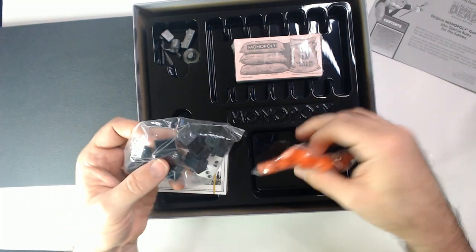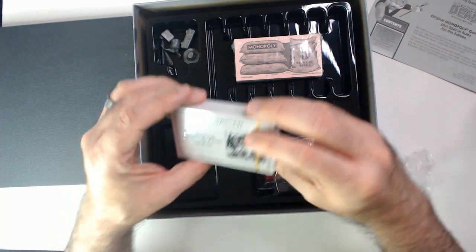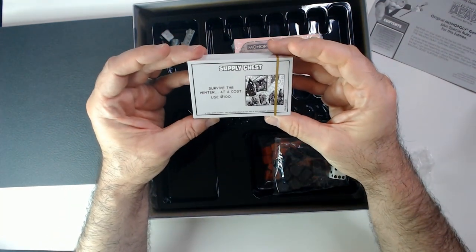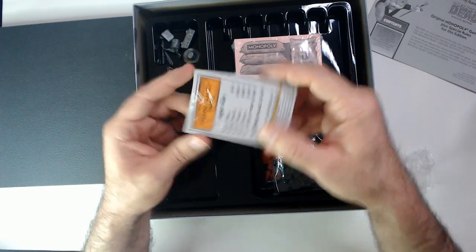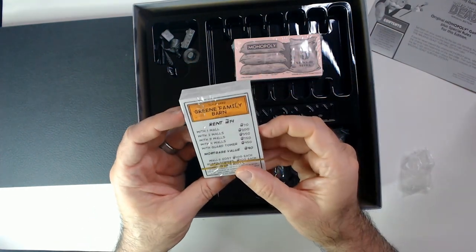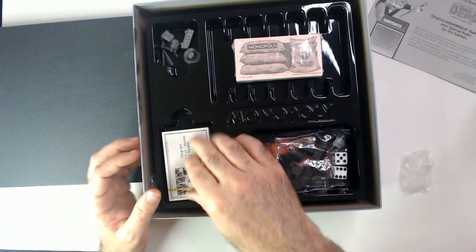Yeah, you have your houses, hotels. I'm sure these are probably more like regular structures. Supply chests. Survive the winter at a cost. Use $100 from the supply chest. Green family barn. Your rent. So it's normal properties and stuff. I'm not going to open that up.